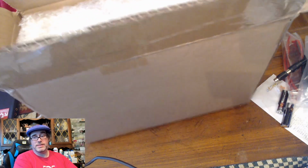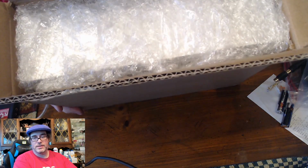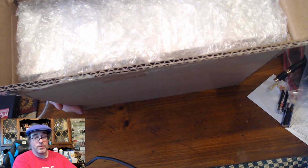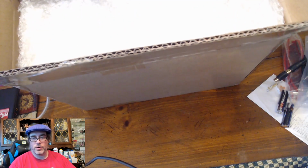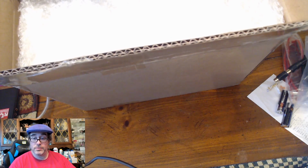Today I've got something pretty exciting. Inside this box full of bubble tape and other goodness is a device that I've been looking forward to for quite some time. We're going to go ahead and unbox it and see what it's all about. And then of course in the future we'll follow up and see if it's worth what we think it's worth.